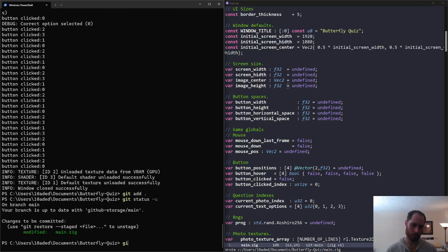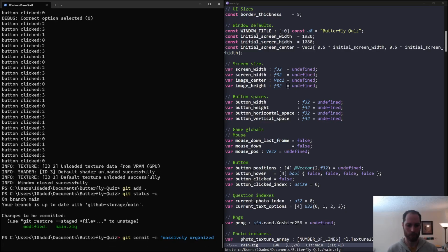That was a huge refactor. Well, not refactor. Redo organization. Massively organized code.